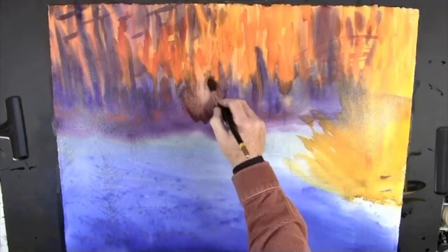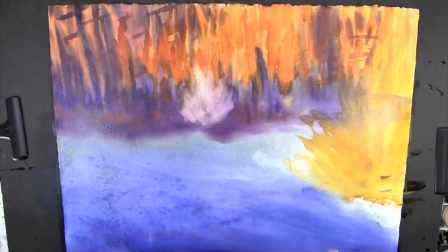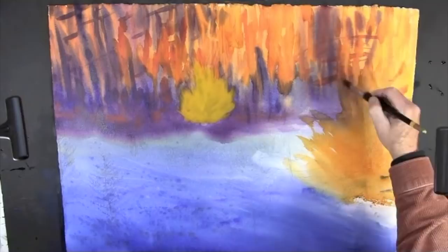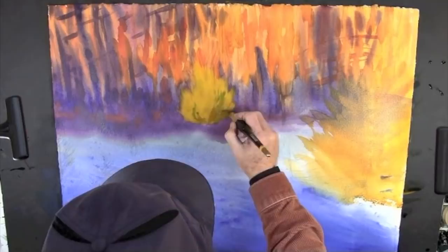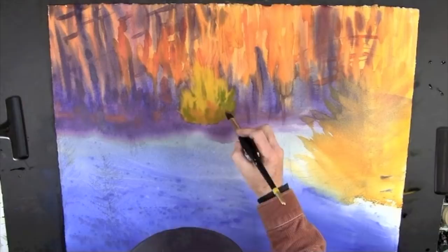One of the tools we have in our toolbox is removing paint as well as putting paint down. As long as the sheet is still damp, we can remove paint as long as we're careful not to abrade the surface with our brush. I use plenty of water and carefully mop up the loose paint. Here I'm putting almost pure cadmium yellow right out of the tube into that damp shape for that cedar tree. I'm going to paint this cedar tree half wet into wet and half wet on dry, so the upper half continues the wet into wet style, and as the bottom is drying I'll apply paint there wet on dry.